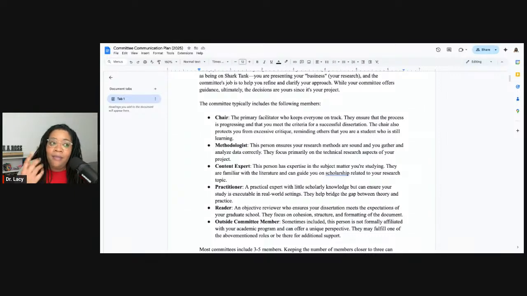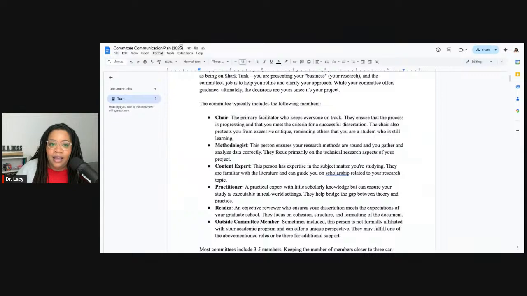One of the ways that that protection may show up is they may tell you, please do not share anything or communicate with any part of the committee until we get to a place. That is not necessarily from a place of ego or trying to hold you back. It's from a place of protection. And just know that I'm speaking in general. I get that some of you may have different circumstances or situations with your chair or committee, but I'm talking from a general point of view. Okay. Let me know if you have questions about that.